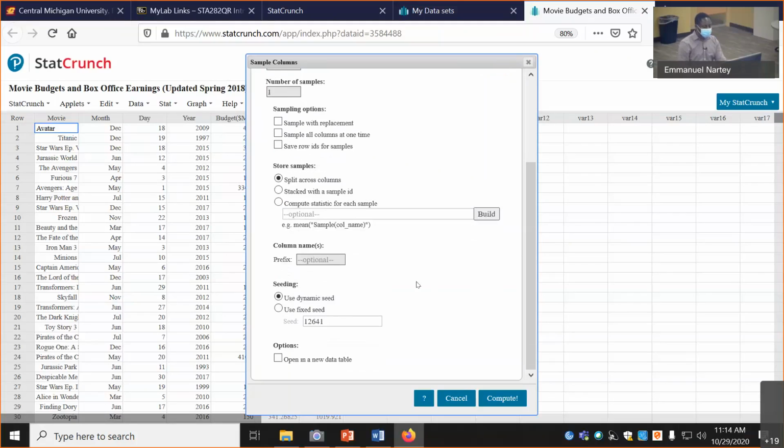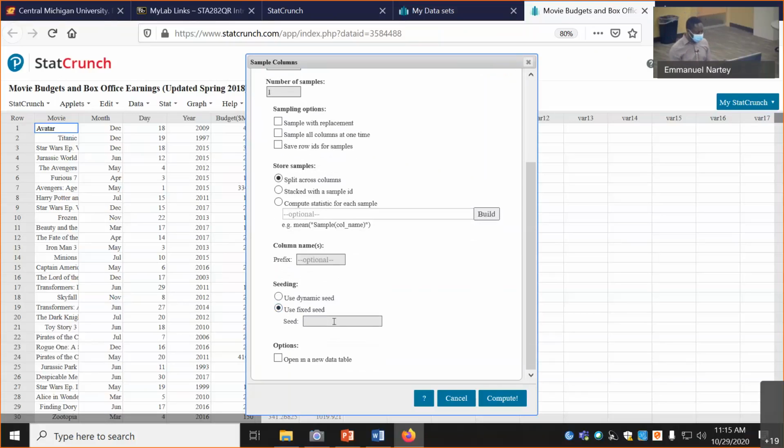Now, because this is a group project and all of you need to get the same result when you sample, right? We need to set the seed. Okay, so click on use fixed seed. This is the way that when different people do research, they can get the same result. If you set the same seed, you get the same result.